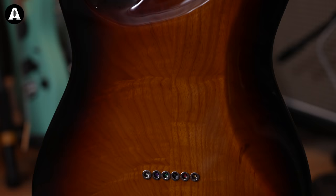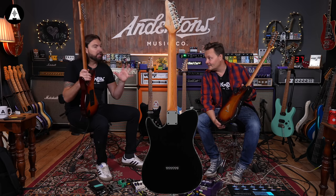You've got a little thing there. Well, okay, take a look at this. This is called the All Access neck joint. Anybody that's familiar with the AZ will know that's where it's super all access. If you look at the Josh Smith signature, you don't get that. He likes the traditional heel on his neck.